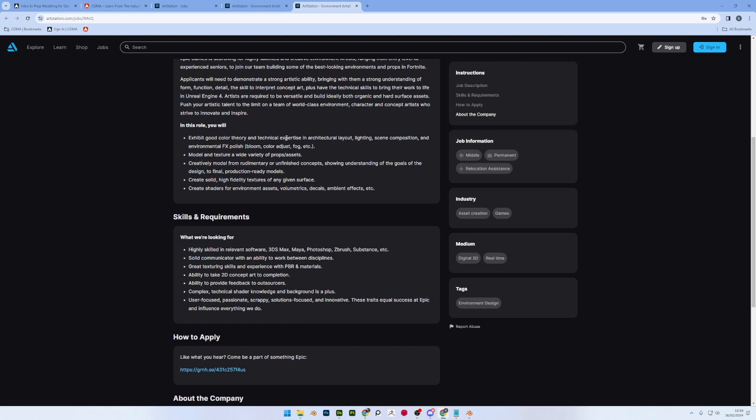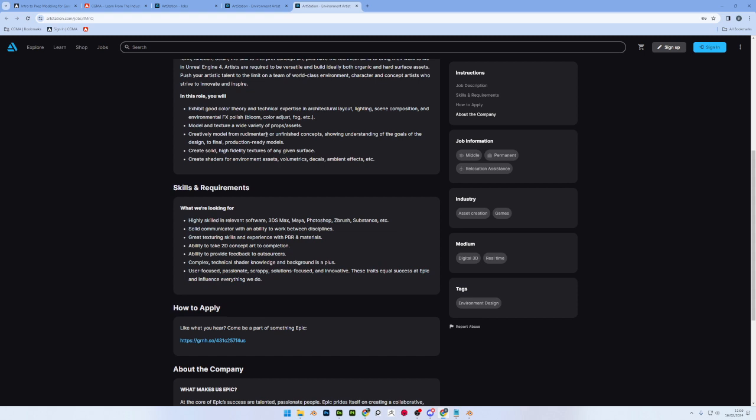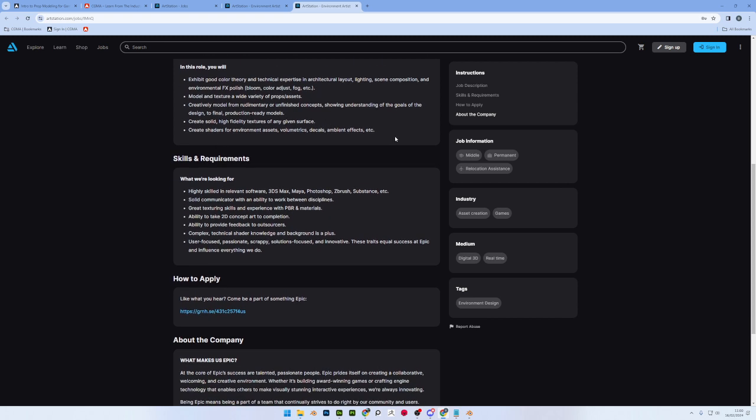It kind of says to me that, okay, well, they've mentioned architecture. That probably means they might be thinking about buildings, right? We've got modeling and texturing props and assets. So they want to see that in your portfolio, that you can make props and you can make assets, right? They want you to work from concept art. So again, that's something that you could definitely showcase in your portfolio. Textures and materials, right? So all of this stuff is things that you need to showcase.